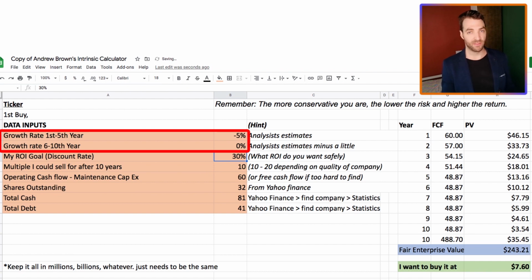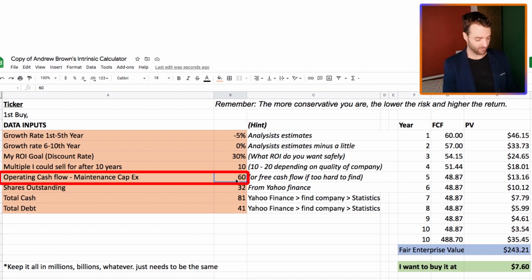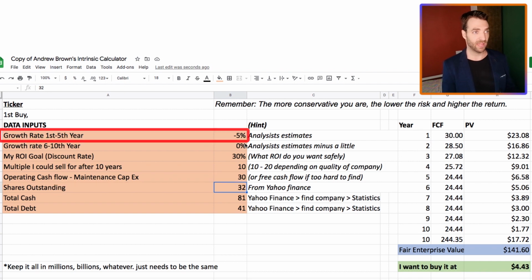Let's say it flattens out, the management team do get on top of it, and I don't know. Remember, these pandemic numbers are probably a one-off, so it's probably not going to be able to keep up to this level. So the average free cash flow for the last 5 years is actually only about 30. So $30 million per year on average for the last 5 years. So if we use that average and we assume it's going to decline a little bit in the future and maybe flatten out, let's just say it even stays flat.